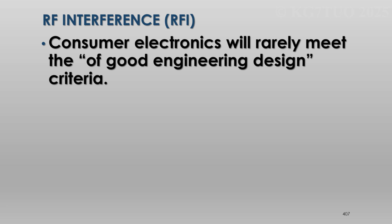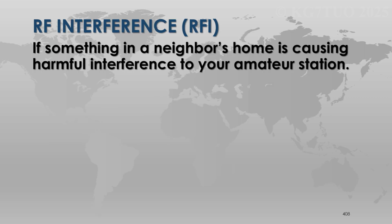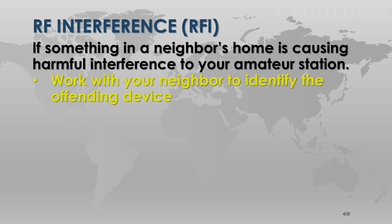Consumer electronics, oh, there we go. See, now I'm not the only one saying this. The slides say it. Oh, wait, I wrote the slides. Actually, I didn't write this. Consumer electronics will rarely meet the good engineering design criteria. Doing so would increase cost and lose market share to competitors who don't meet the criteria. If something in a neighbor's home is causing harmful interference to your amateur station, work with your neighbor to identify the offending device. If you get along with them, fine. If you don't get along with them, handle it however you want. Politely, there's no law.